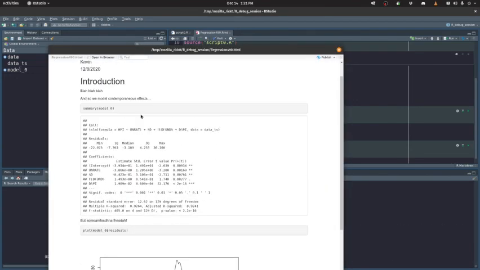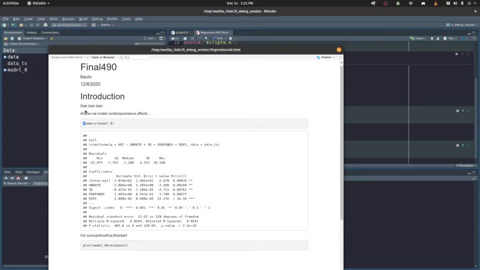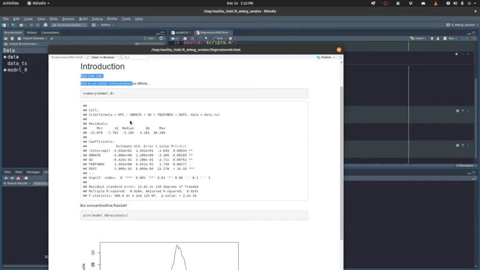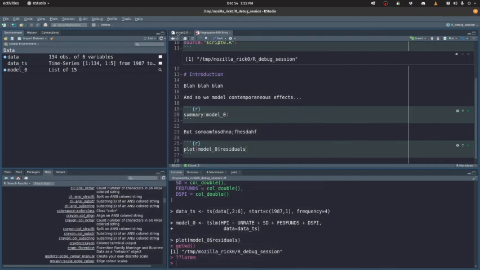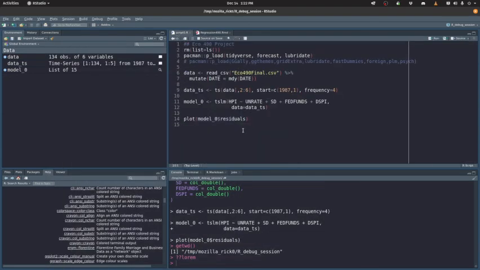So now we can go back and forth from the code to talking about the underlying problem. This is a really cool thing to do. It's a good way to talk about and present your results. I started learning R a decade ago, something like that, before R Markdown really became a thing. And I really like Markdown as a format. And R Markdown is, of course, a great idea.